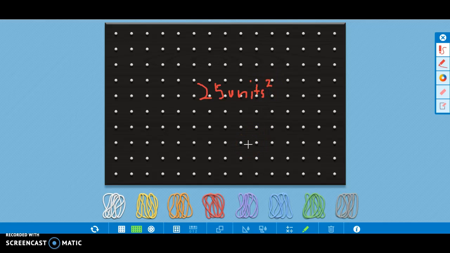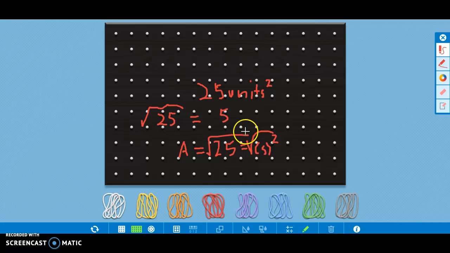Alright. So, how could we figure this out? Well, if you think about it, how did we find the area when we only had a side length? We squared it. So, the best course of action in this case would be to take the square root. So the square root of 25 is equal to 5, because our area is equal to 25, which is equal to our side lengths squared. Taking the square root of each gives us our side length of 5 units. So that's an easy way to show it without having to show a visual representation of the area.